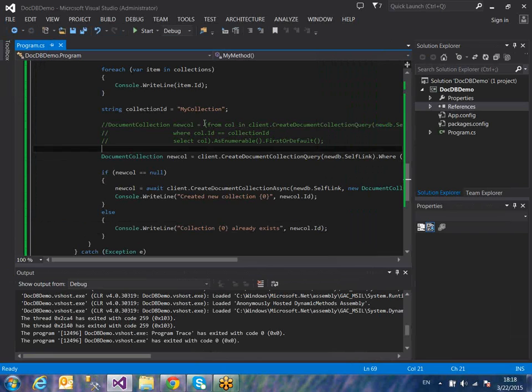There are a few other methods of getting this information, but I think this is enough for a basic introduction. So this concludes our first part of the DocumentDB introduction series. In the next part we will learn how to start working with the documents themselves. Thank you. See you soon.